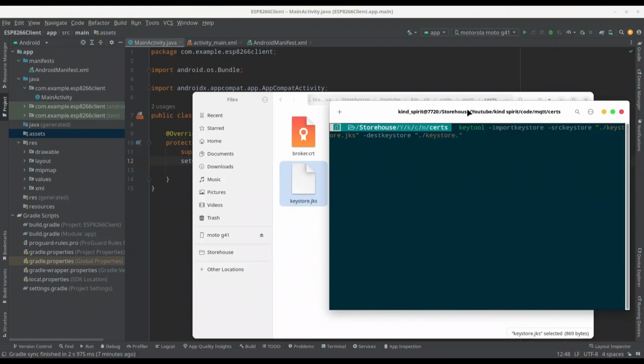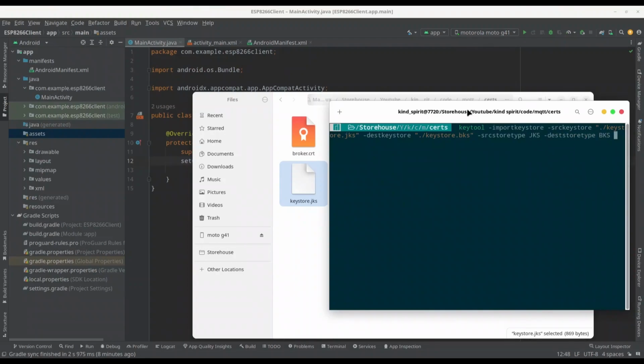keystore.bks. We have to add the command srcstoretype JKS and deststoretype BKS. Sorry, it's not string, it's actually type.